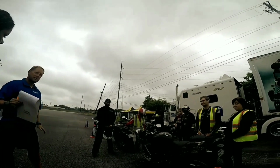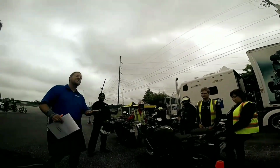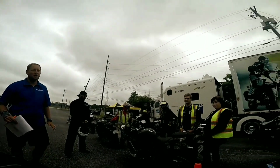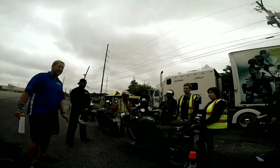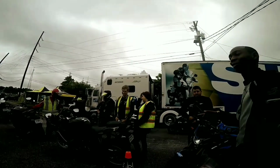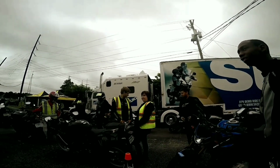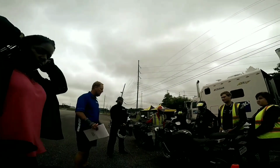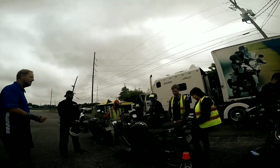How new are all of these tires? Most of these bikes have less than 1,000 miles. So as long as any of our customers do burnouts, they should be just fine. I was worried about them being slippery. No, I think they should be fine. They're not brand new, they've been scuffed up. So you know which bikes you're on. If you have any questions, let me know. Mount up. Fire them up.